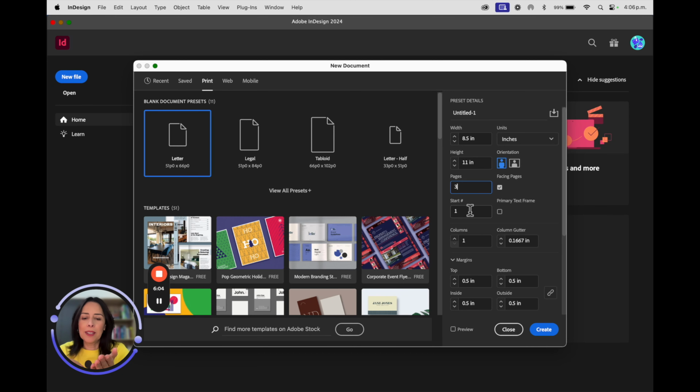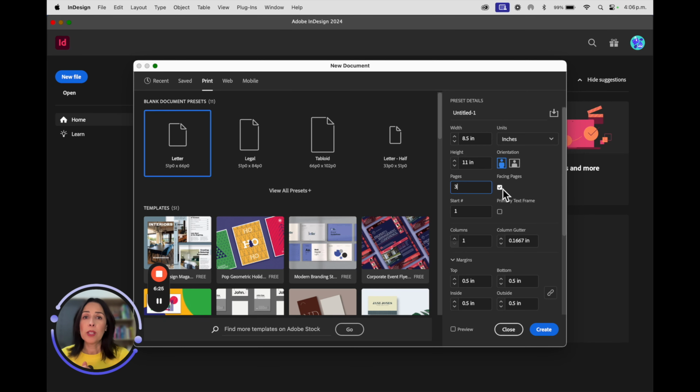Always try to keep a sample if you're going to print it, you know, in paper, so you can have in your mind in what position the information is going to be located. We always start in page number 1. Page number 1 is going to be the cover in case you're going to print it or in case you are going to do an electronic publication, okay? So we're going to start in this case, number 1.